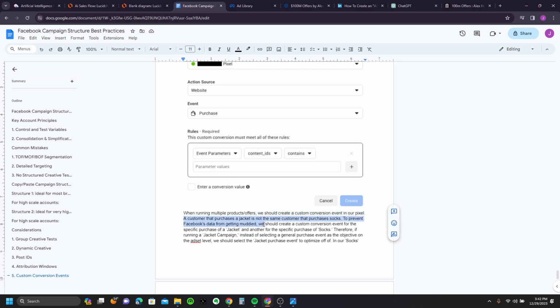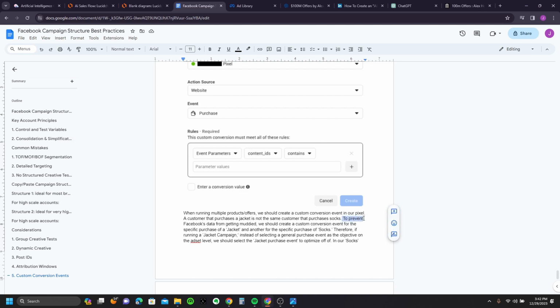A customer that purchases a jacket is not the same customer that purchases socks. So obviously, if you have multiple different services or multiple different offers, this 100% applies to you, regardless of if you are a local business or a worldwide business, okay?